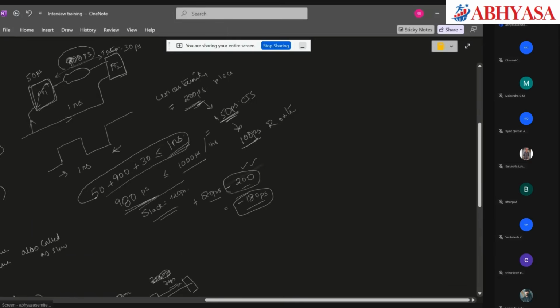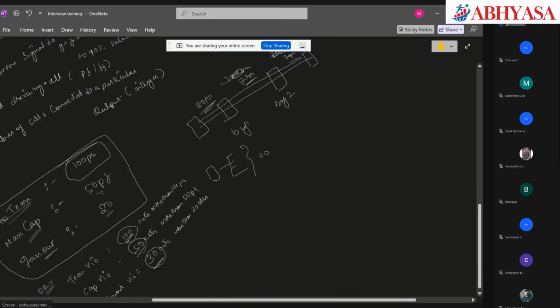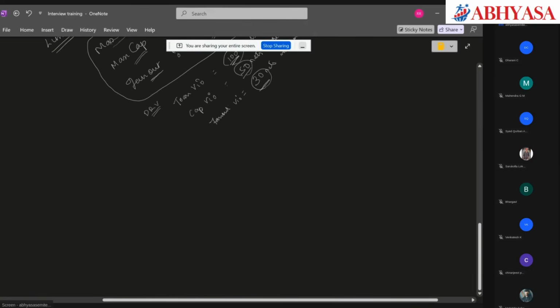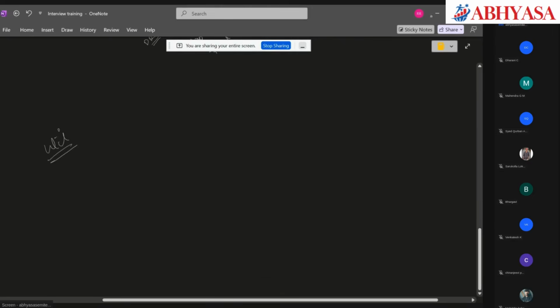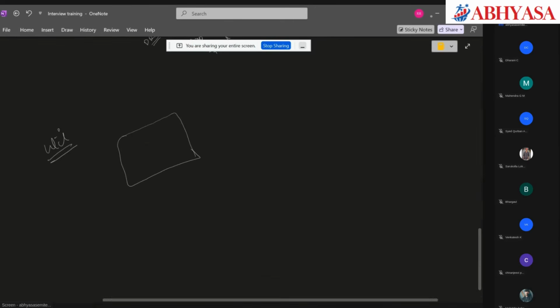The question is, will utilization increase at every stage? Usually, let us say we took the shape and size of the block, and I'm talking about a 28 nm process node, because I think most of you must have worked on 28 in your trial project, right? So I'm starting with 65% utilization, let us say.